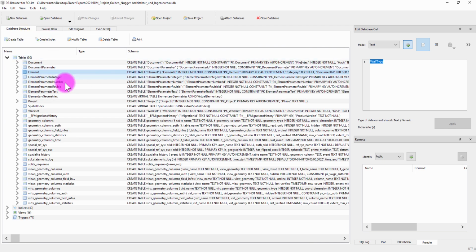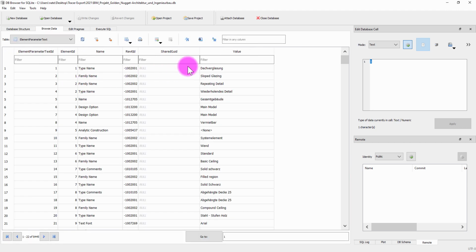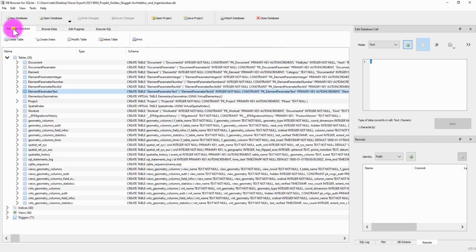So for each Revit element, there are parameters, right? If I jump back into the database structure here, we've broken out four tables containing different parameter types that might be stored on a given object: integer values, decimal numeric values, Revit element ID values, and text-based values. If I go into any one of these tables and browse them, it's going to list the various parameters that are stored on a given object, such as the type name, family name, as the name of the parameter, and then the value of the parameter as well. So if I were to look at this relationally, I might perform a relational query that joins a given element to the parameters that are associated with that element in order to pull up the entirety of that record.